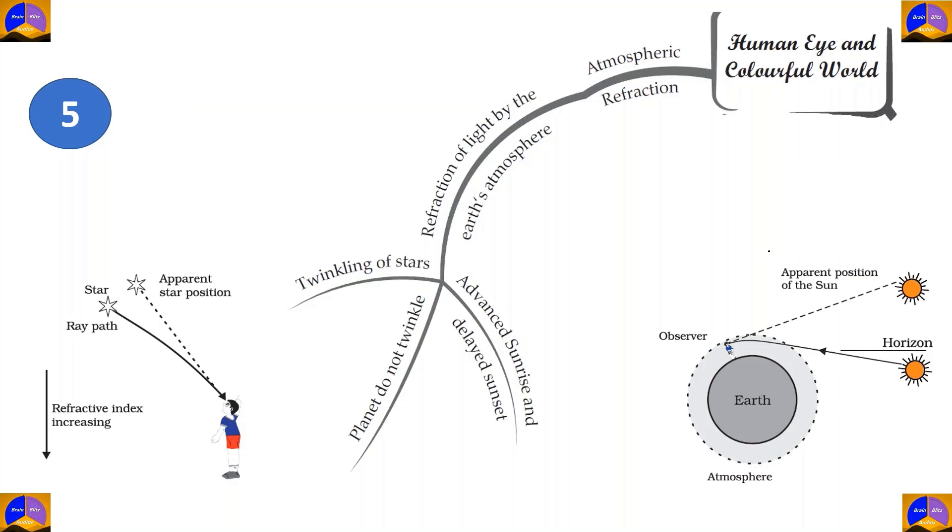Due to the refraction by the Earth's atmosphere, a couple of interesting phenomena occur. The first is the twinkling of stars. If you've seen the night sky, you would know that stars sometimes appear brighter and sometimes darker. The reason for this being that stars are very far away. They are considered as a point object. Therefore, when light rays from the star are refracted by the Earth's atmosphere, it changes the apparent position of the star to our eyes. This change in apparent position on a point object makes the apparent brightness and darkness change of the star, thereby making it appear to us that the star is twinkling.